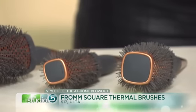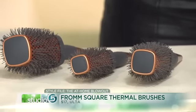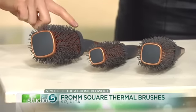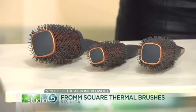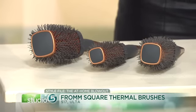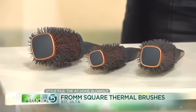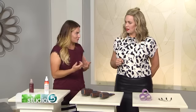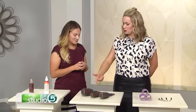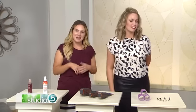The reason they're so cool is because they have that flat surface, so you can almost use them like a paddle brush to get a smooth effect, and then you can turn them like a round brush, and that corner is kind of magical. It grips the hair and pulls it tight, so it gets a really nice curl. So where some people have a hard time where hair slips through a round brush, because it keeps spinning. Yep, the corner is the key to keeping it on there so that it doesn't slip through. So if you're someone who's been fumbling and bumbling for years with that slippery rolling round brush, this could be your solution. It's amazing. So we'll use those later, and you can see how awesome they are.